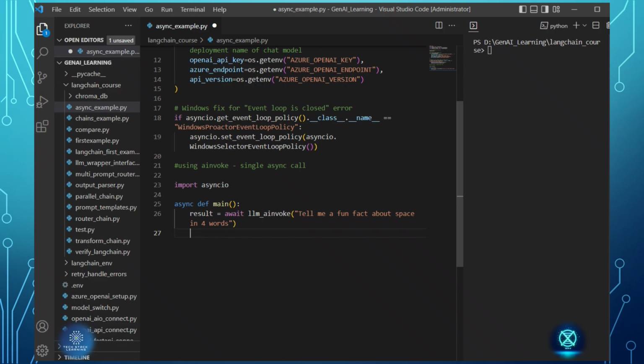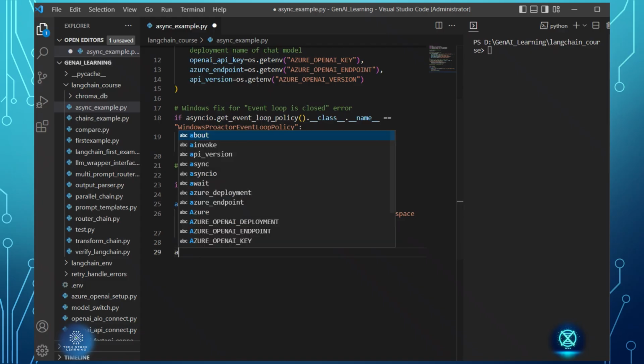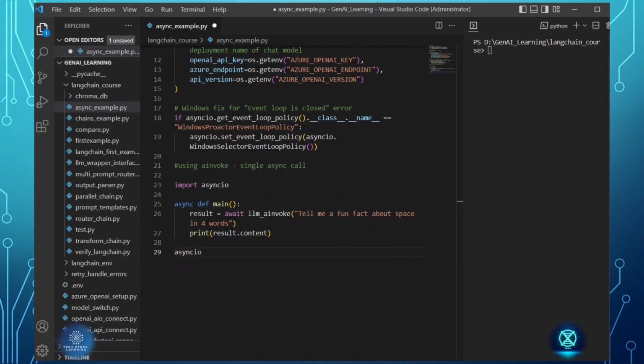This is my LLM call, and then print result.content. Now I'll run this with asyncio.run of the main function. So ainvoke makes a single async request, ideal when you don't want your app to block while waiting for the response. That is where it will be helpful.